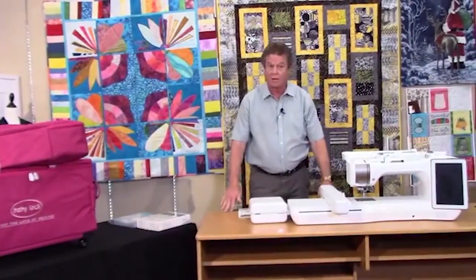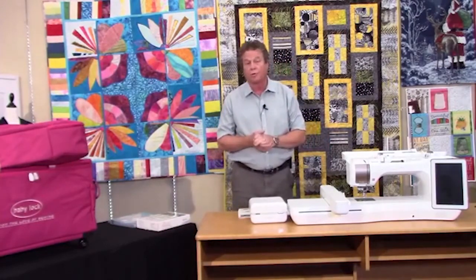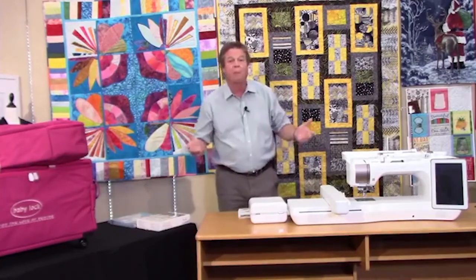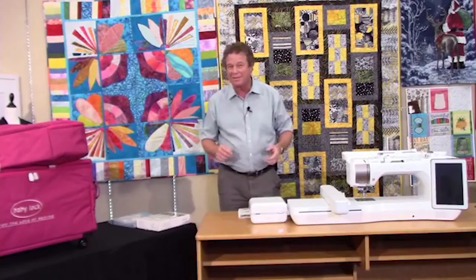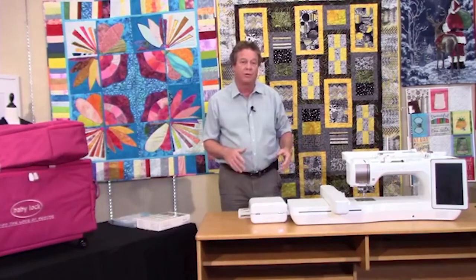All right. Well, amazing. Both of these machines, the Luminaire and the Solaris in version 2, are made by the same manufacturer again, but each one has a reason that you would want it. So my advice to you: why not buy one of each? I think that would be the best thing to do. But I do need to talk to you about the package that comes with this Luminaire 2.